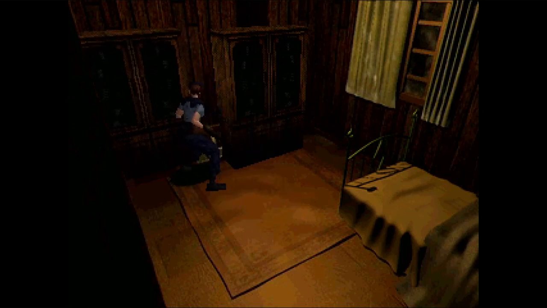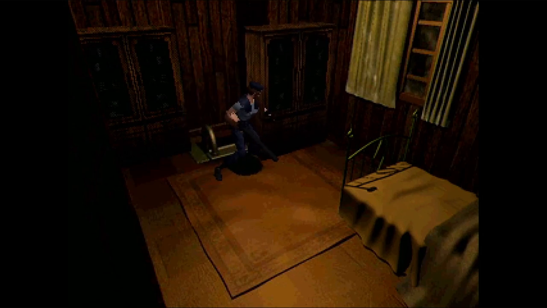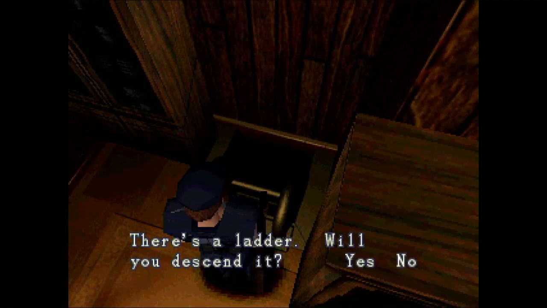Right here. You want to push that way. Then you want to push this one the other way. And then you want to get down. There's a ladder. Will you descend it? Yes. So we're going down to the basement.